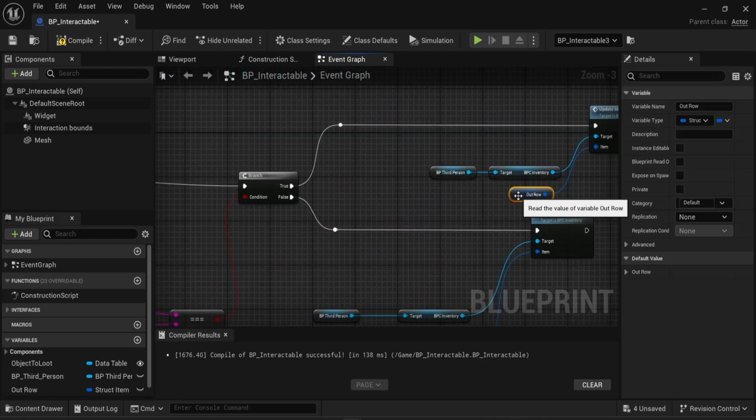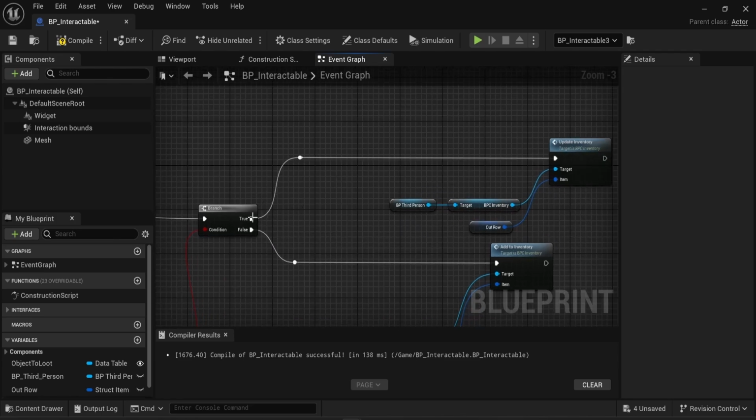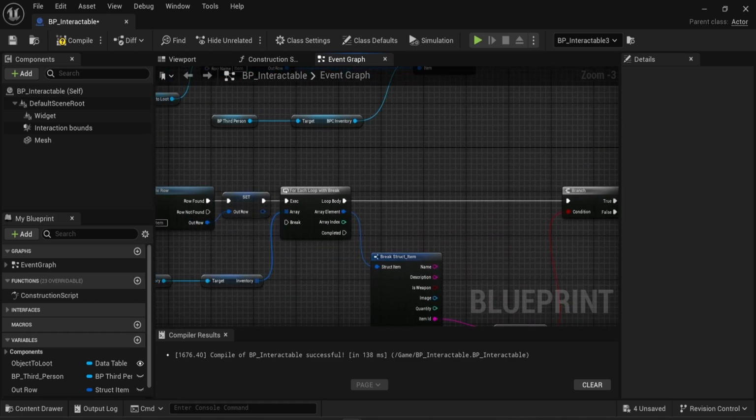So we could stop right here and go into play mode and test out all of that, but there's something I noticed, an issue that can arise when you are using this logic, is that you need to also stop the for each loop.